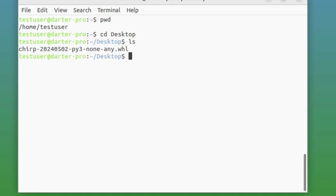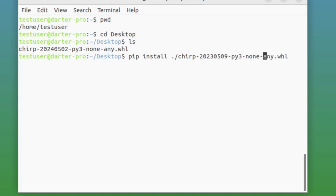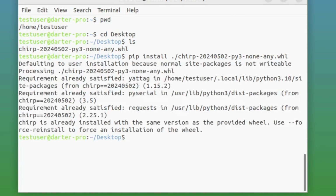So I'm going to shift control V to paste that line in. Now remember I said this date in the file name has to match, and as you can see their default pasted line is different, so I'm going to change this to match 2024-0502. Now this file name matches the actual file name, and if I hit enter, it should install. And it's telling me it's already installed because I already did this.